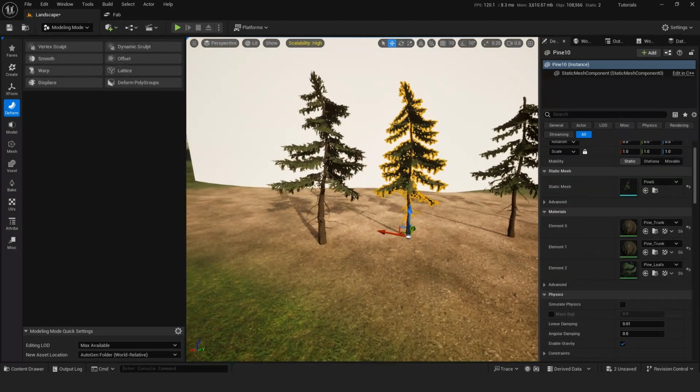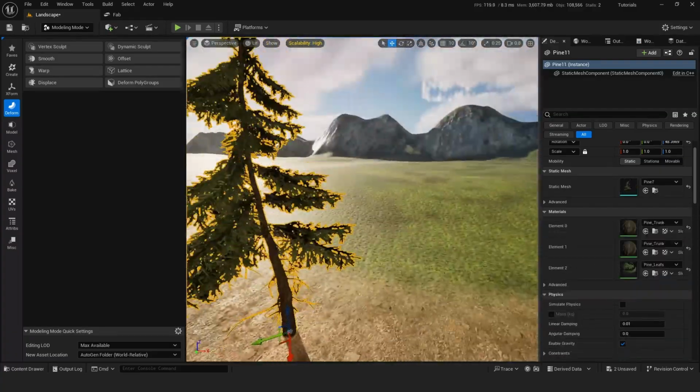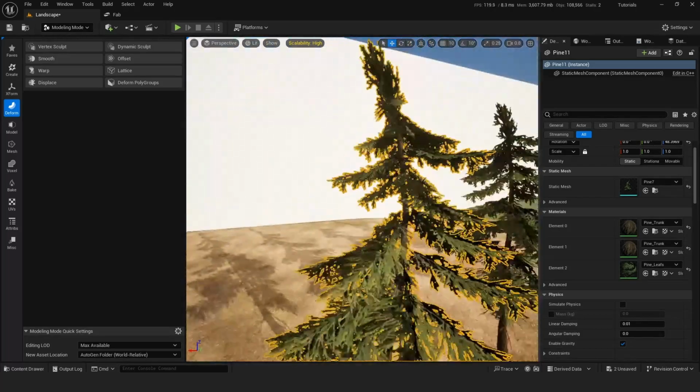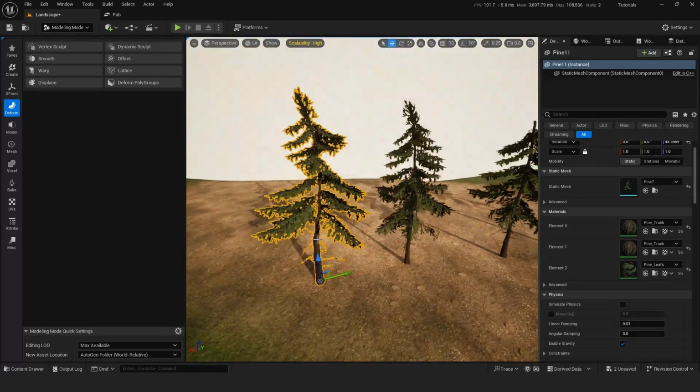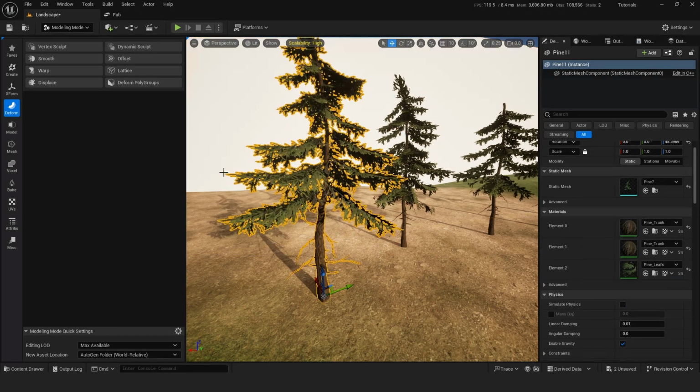This was our original mesh, and this is the tree that we came up with in 3 simple steps. The modeling tool has a lot more options, but I found these 3 to be the most useful to me.